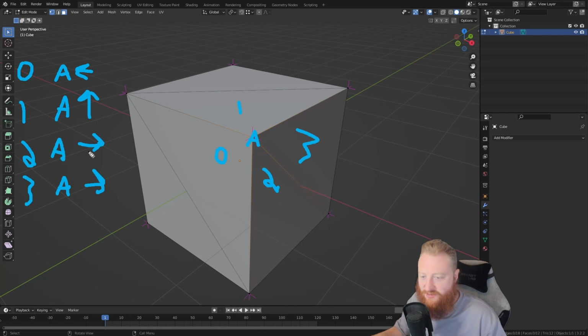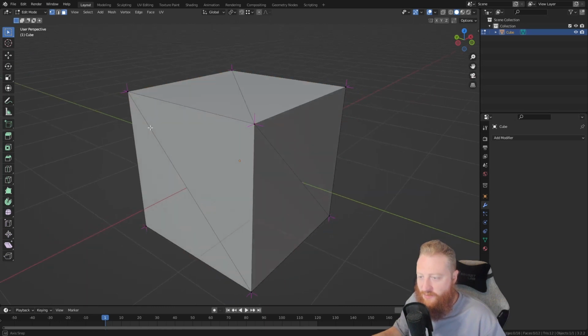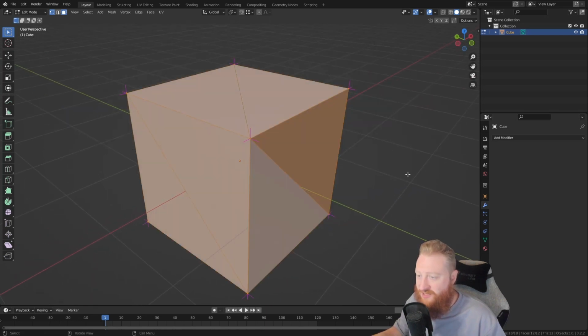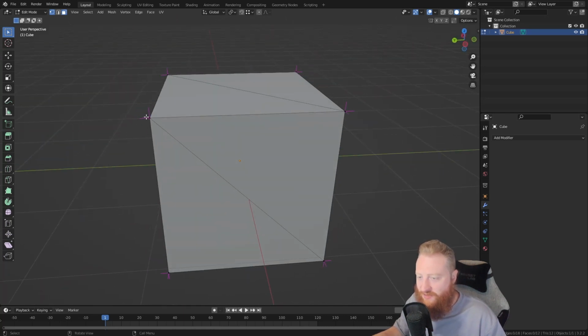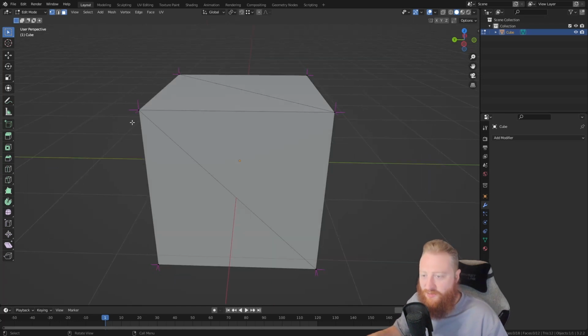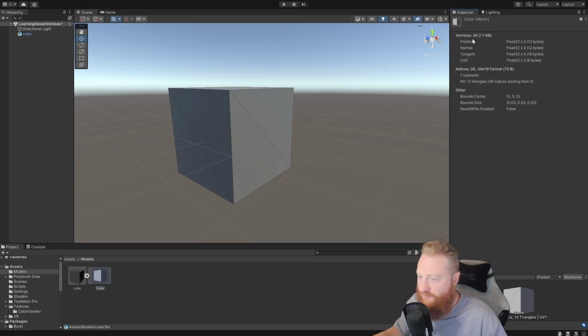We can see right away these two here and here are identical, so we can cancel out that one, point index 3 at this existing vertex here, and what we have is 4 triangles but 3 vertices. Come to another one. This is 1, 2, 3, 4, 5 triangles, but again these two share the same vertex and these two share the same vertex. So again, 3 vertices. We've got 4 positions on the top and 4 positions on the bottom, so 8 positions in total, but at every position there are 3 vertices. 8 times 3 is 24. We export the cube to Unity, inspect the mesh, and we see, yes, there are 24 vertices.